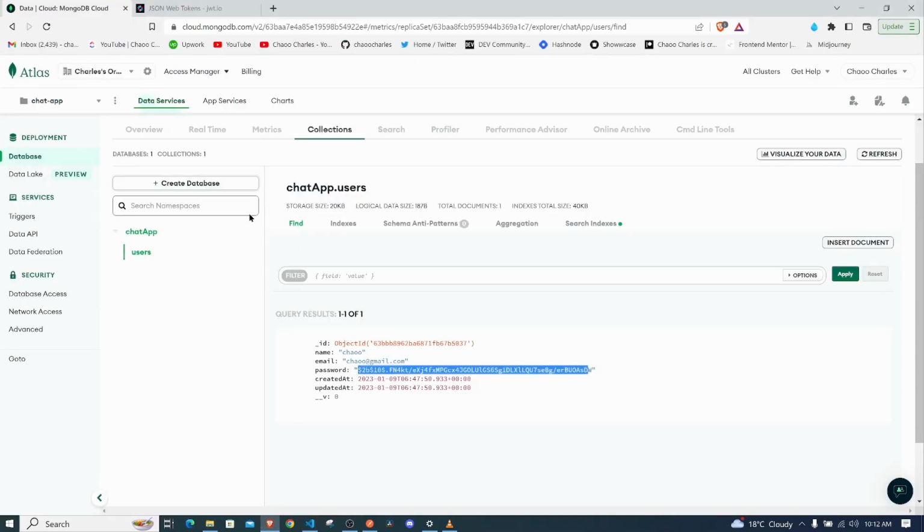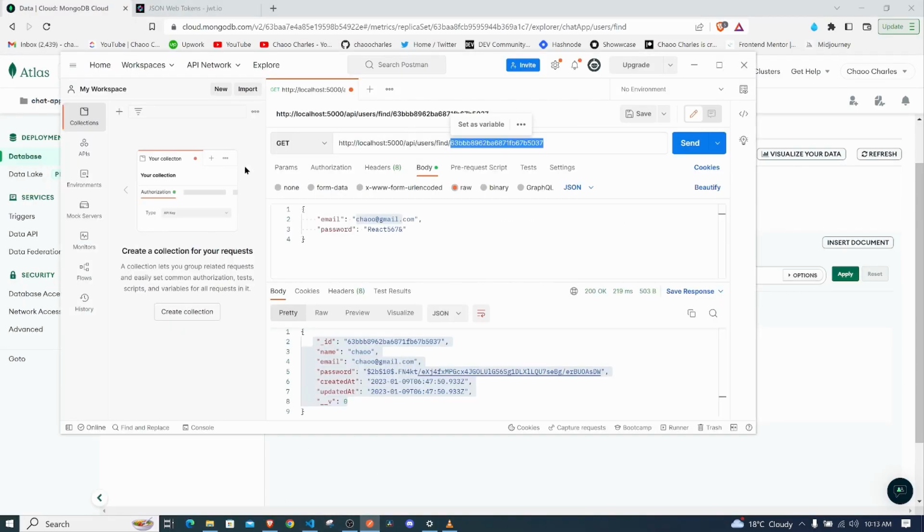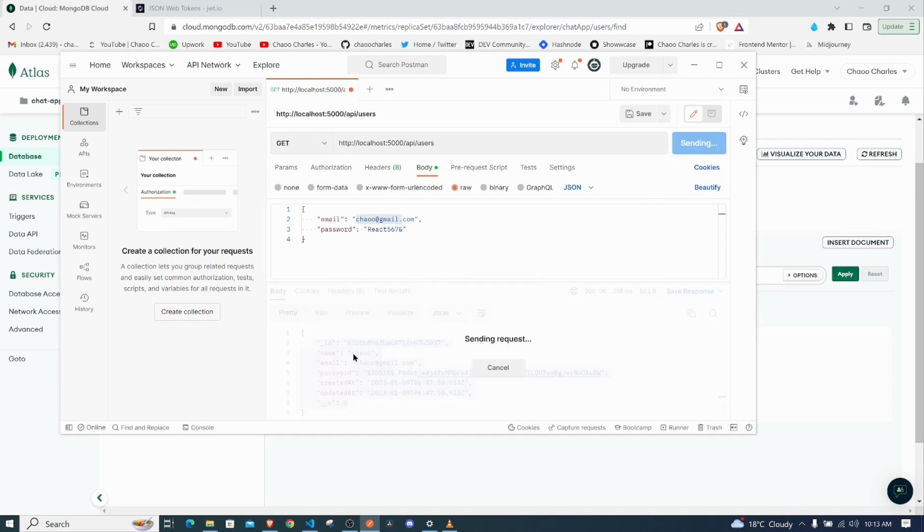So all we should be doing is going to Postman and using this URL up to this point: localhost:5000/api/users. So if I send, I should get an array of users. Right now we only have one user, but that user should be inside an array. So you can see this is just an object, a single one. Okay, so I send. So how do we know it's working? If we get that in an array.